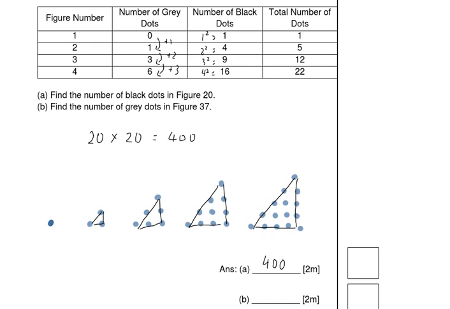In order to solve this problem, first of all, you need to understand how to get the area of a triangle. Who knows how to get half times base times height? How do you get it? Because I saw you raise your hand. Clarence, anything to contribute? Two of the triangles equals to 1 square.